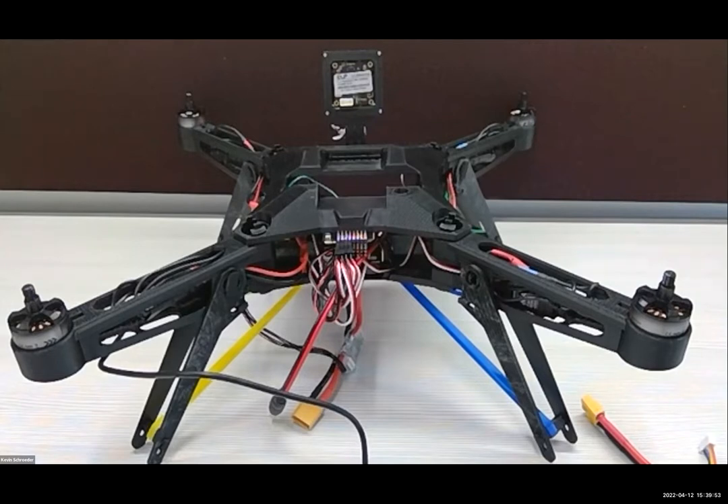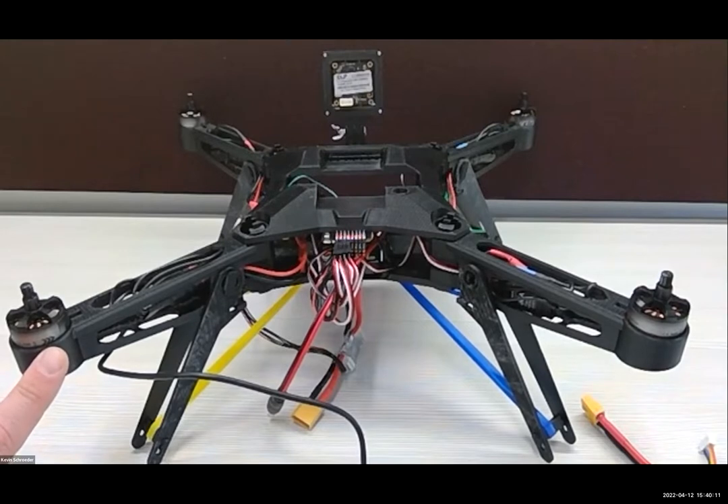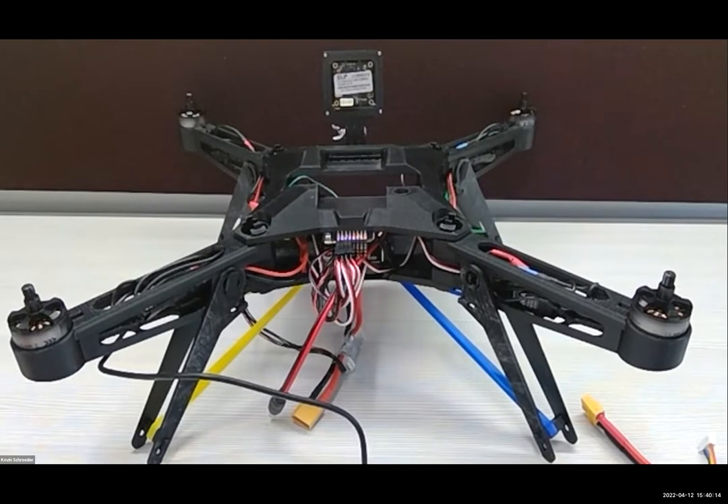Let's talk about our drone and what was given in that drone kit in a little more depth. We've clearly got these four motors, and each of the motors has this little tri-caret indicator of spin direction. The way the motors work, if you wire it certain directions, you can get the motors to spin either direction. But the threading on top is designed to self-tighten the propellers when spun in a specific direction. If you spin the other direction and the propeller gets at all loose, it might shoot it off. So we try to make sure that the propellers are always going to be spinning the direction that they indicate.